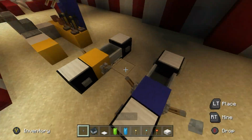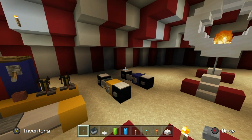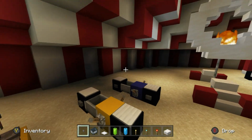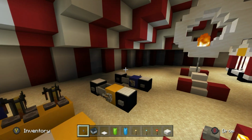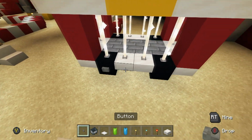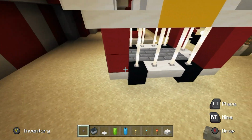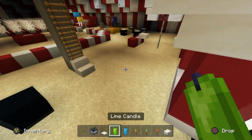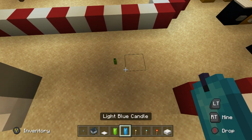It just looks better with them, to be quite honest. So there we go. That looks pretty good, and they can be used to jump through the ring of fire, or, you know, wherever. The next thing that we're going to do is put some buttons in the wheels of the cage, like this. Perfect. I sort of want to dot around some candles and stuff.